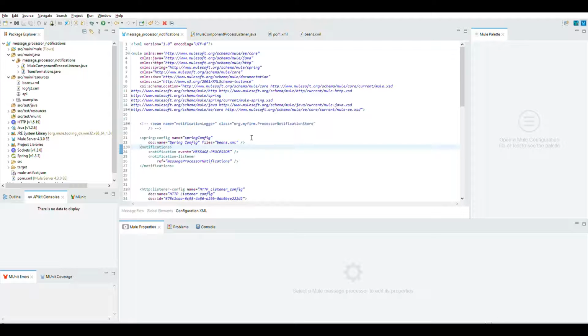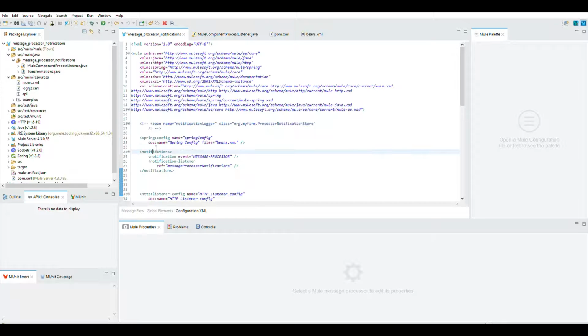Then here is our actual notifications logic. We want to notify or log information related to message processors, so that is mentioned here. What kind of notifications, and what kind of listener we are using, is referred to in this notification listener reference.